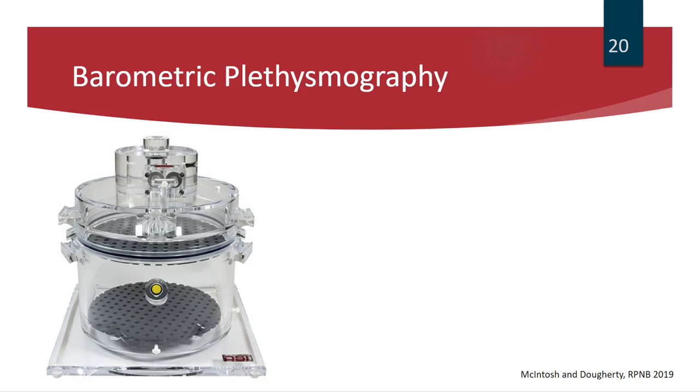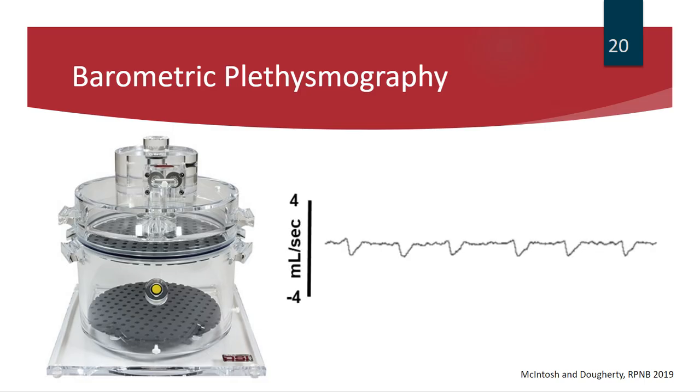We can control the bias flow of air that goes through that chamber, which prevents buildup of carbon dioxide and allows us to manipulate the air in which those rats are breathing. The rats are generally curious. They go in, they sniff around for a while, then they kind of curl up and relax. And when they come to that relaxed state of breathing, changes in pressure within that chamber can be calibrated to flow traces similar to what you see here.